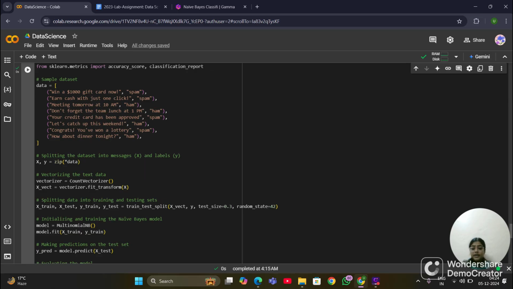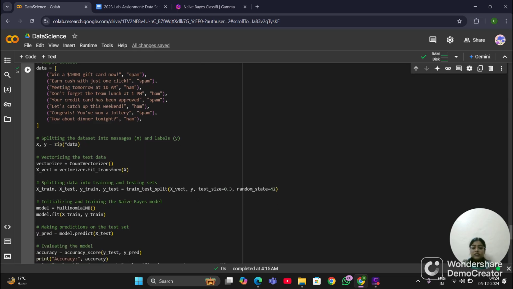Then we split the data into training and testing sets: X_train, X_test, y_train, y_test equals train_test_split of X_vect, y, with test_size 0.3 and random_state 42. This splits the dataset into 70% training and 30% testing, ensuring a fair evaluation of the model.